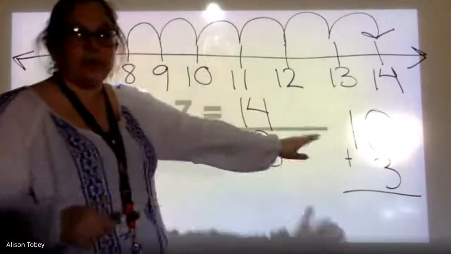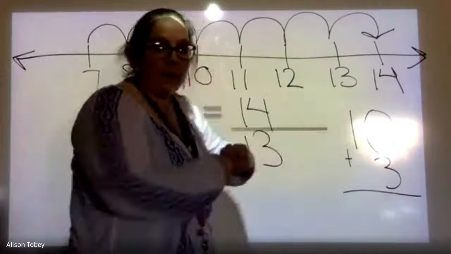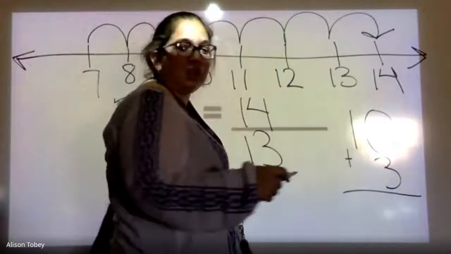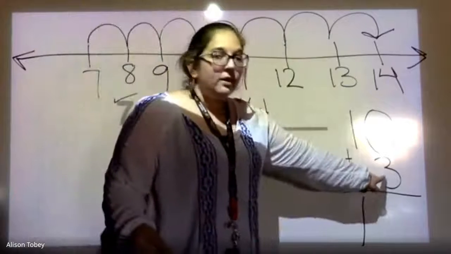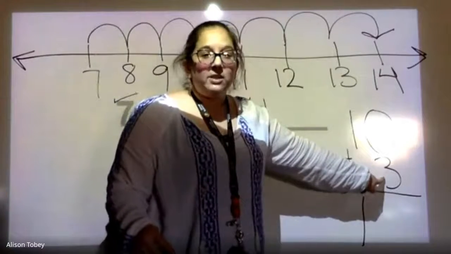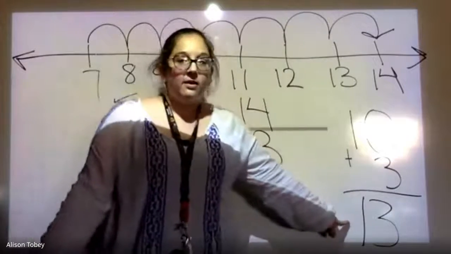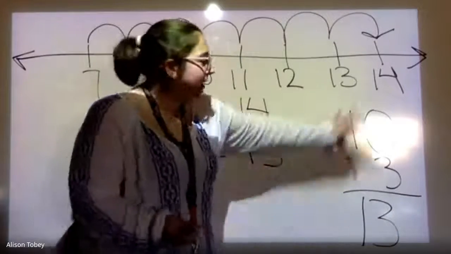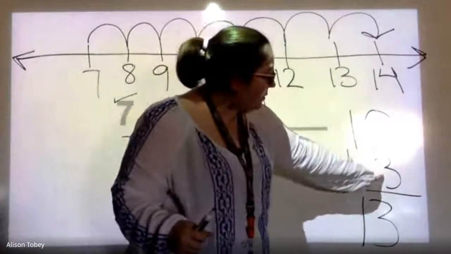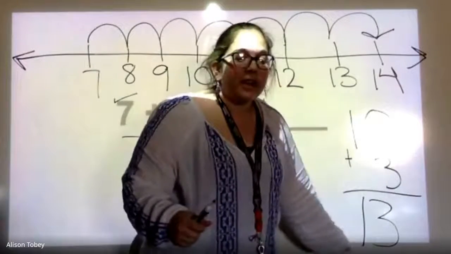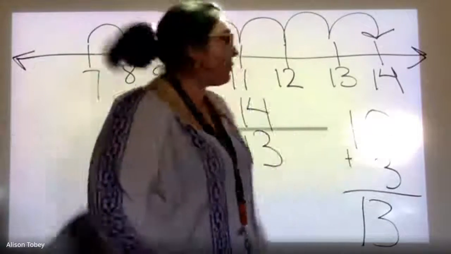Watch what I'm going to do. Are you ready? You're looking? See this 1? I'm going to steal it, and I'm going to bring it down here. And then the other number we're adding, I'm going to steal that number, and I'm going to bring it down here next to it. What is it? 13. I said, give me that group of 10. Boom. I took it down here. And then I took the one we're adding, and I put it in the ones. So then it's 13. Right?